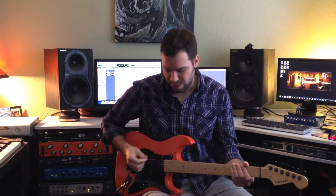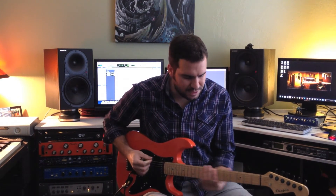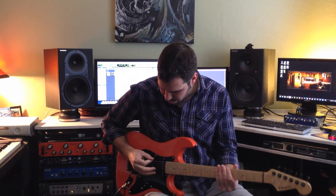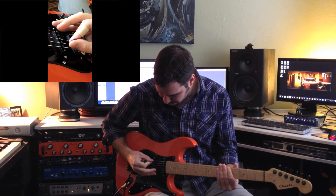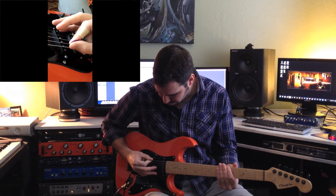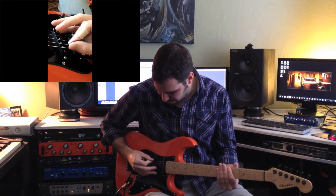If you play a little bit of guitar you know alternate picking — the difference between a downstroke and an upstroke. A downstroke is just playing down through the string, and an upstroke is playing up through the string. When you travel down through the string, you don't want to go too far past it, especially if the next note you're going to play is on that same string. If you travel too far through, you have more time to come back and it's going to slow you down. You want to go down just far enough to get through the string, then come up just far enough.